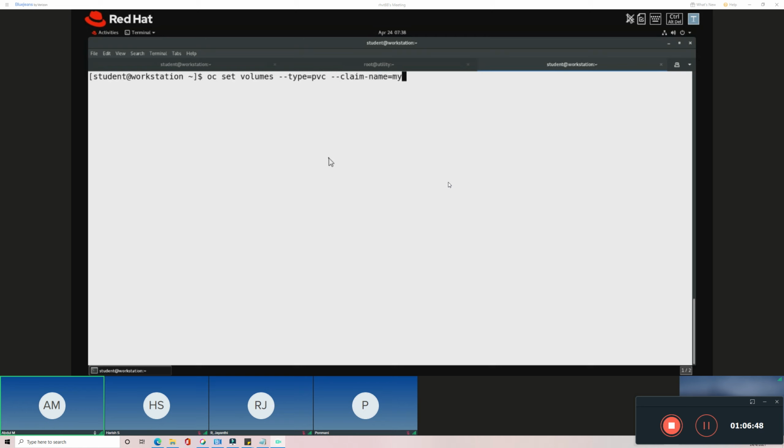This is the name of the PVC. Then --claim-class. The claim class is the storage class name. So we are going to point to this storage class. We have already identified that storage class over here.